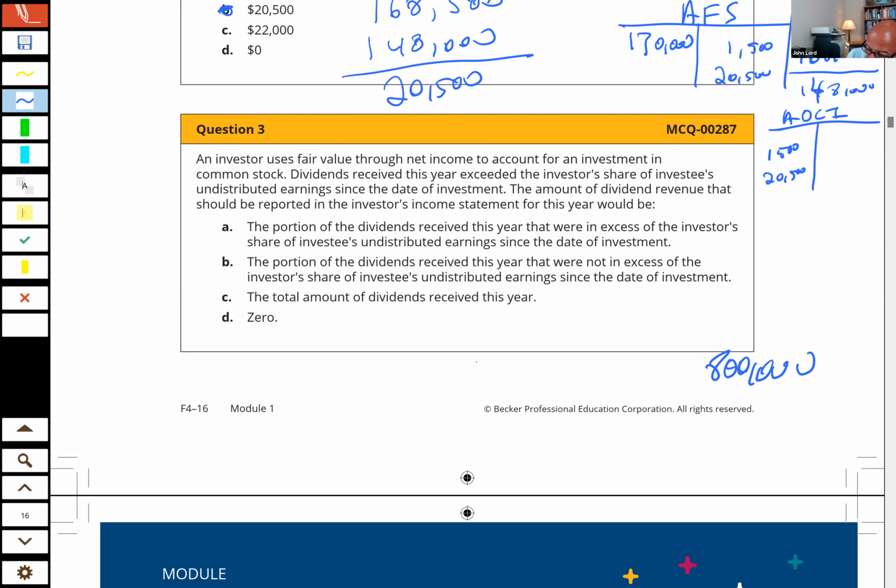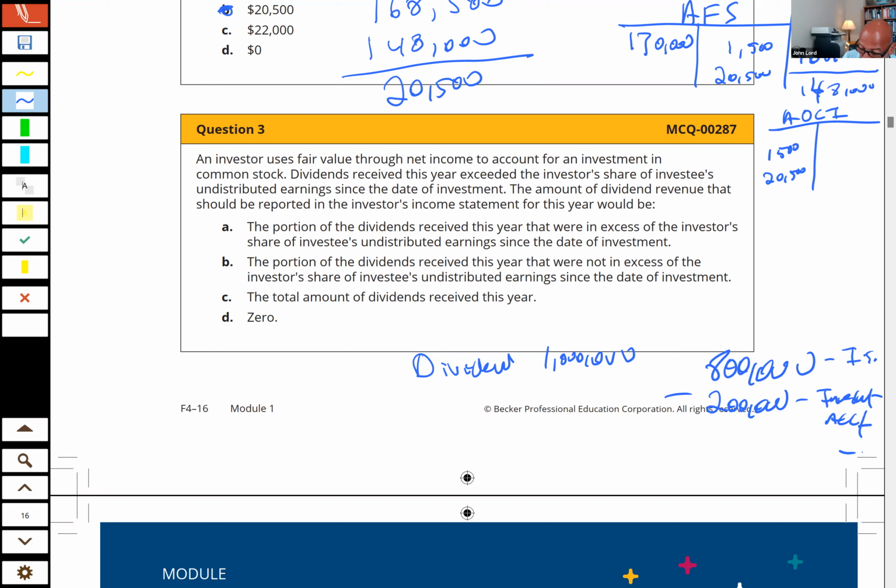They pay us a dividend of $1 million, just borrowing from that example we looked at. So what happened? 800,000 of that gets reported where? On the income statement. 200,000 of that million is going to be what? Reduction to the investment account. Just to go back to that example that we had earlier.